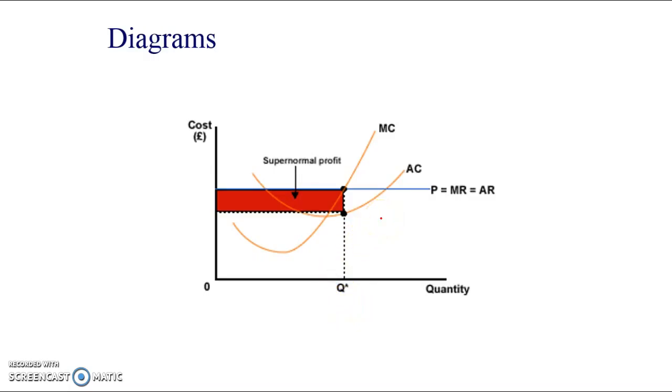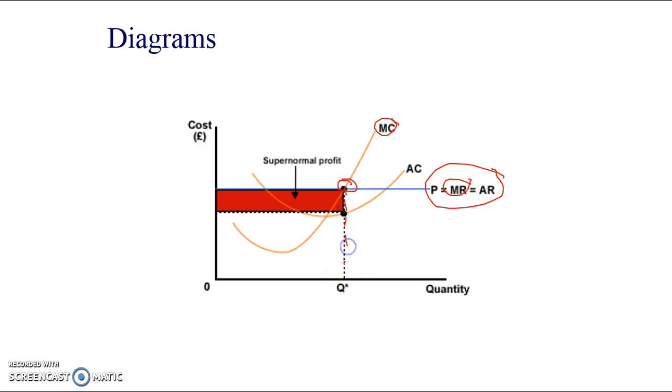The only thing that's different from this diagram to this diagram was that in perfect competition, they're price takers. So your marginal revenue is equal to your average revenue. So the demand curve is perfectly elastic, it's horizontal. They still, even in perfect competition, will be profit maximizers. So they still produce when marginal cost intersects marginal revenue. So they're going to produce at this point here.